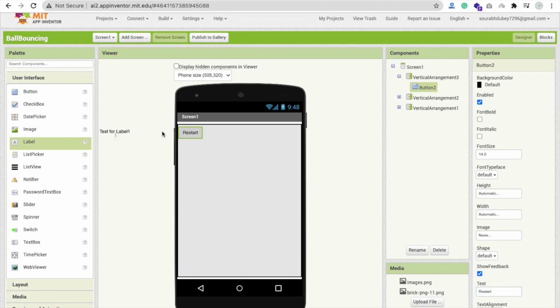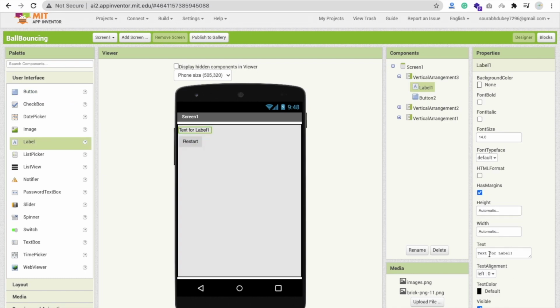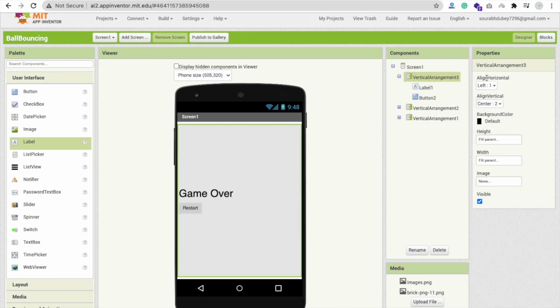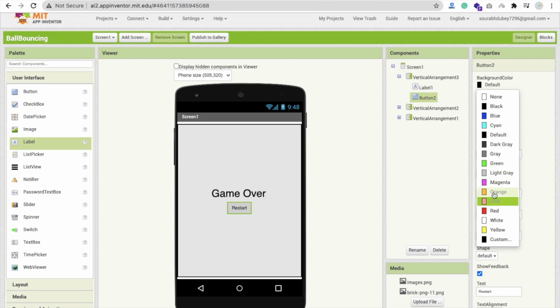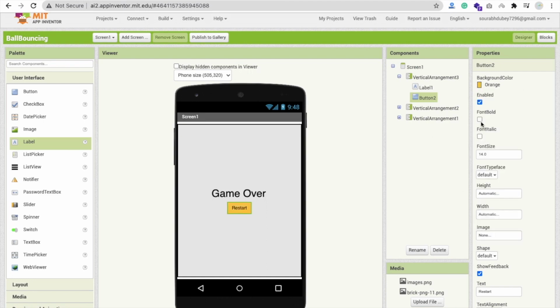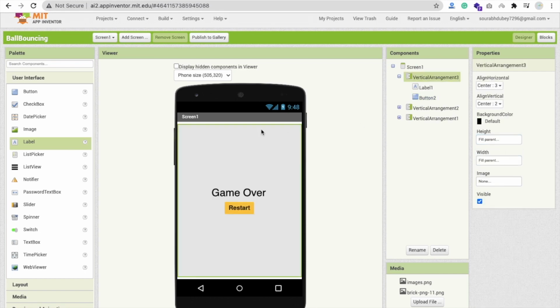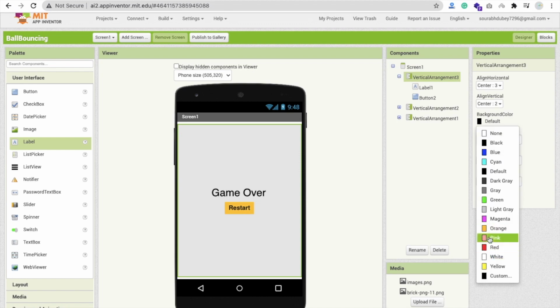We will use one label, and that label says game over, and we will make it 20 or 30. Click on this vertical arrangement and make it center, and click on this restart button, change the color, make the font bold, and make it 80. Now let me change this background color to something pink.